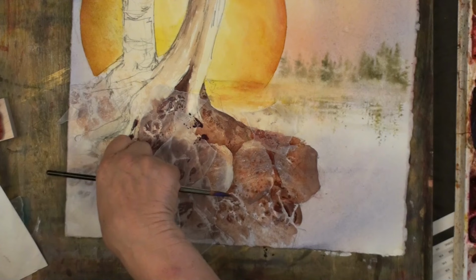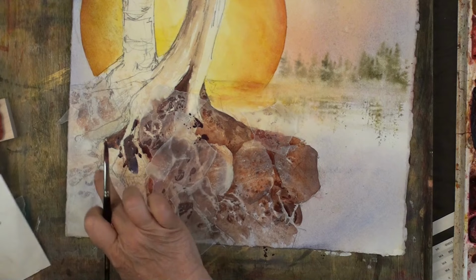Do you still have the original wax paper on your rock? No, no. That came off quite a while ago, right before I even left, because I wanted this to dry.